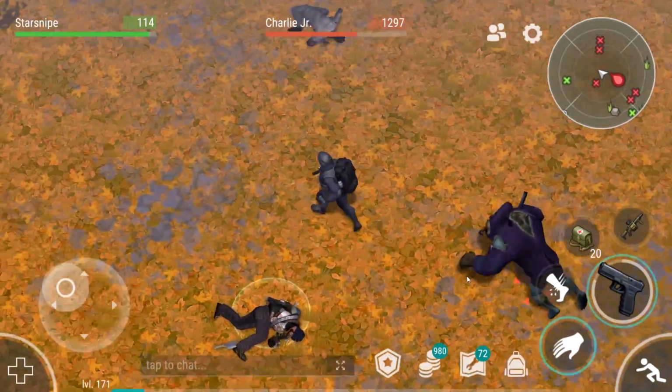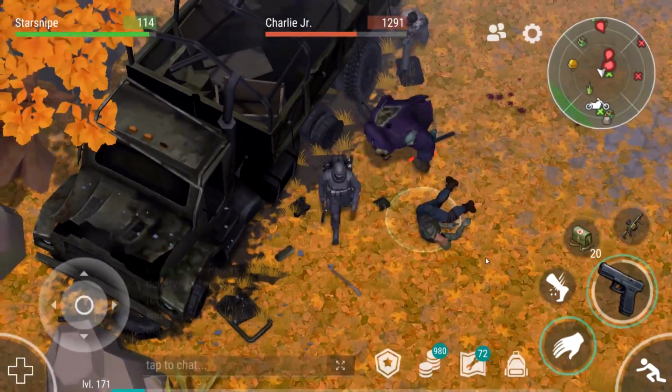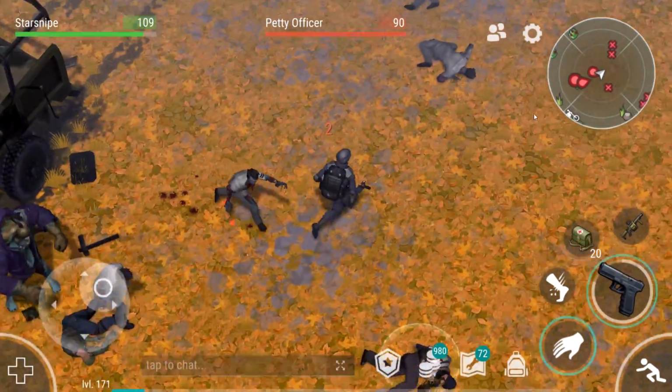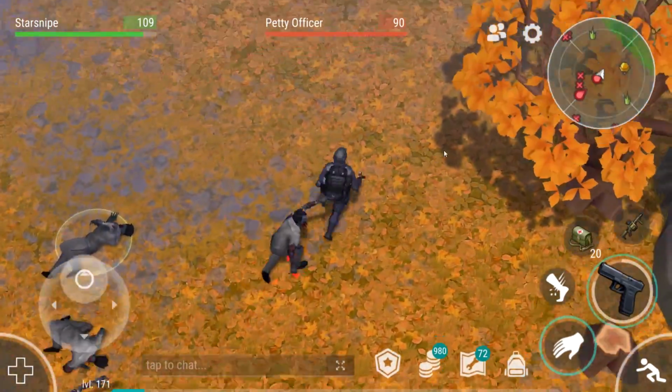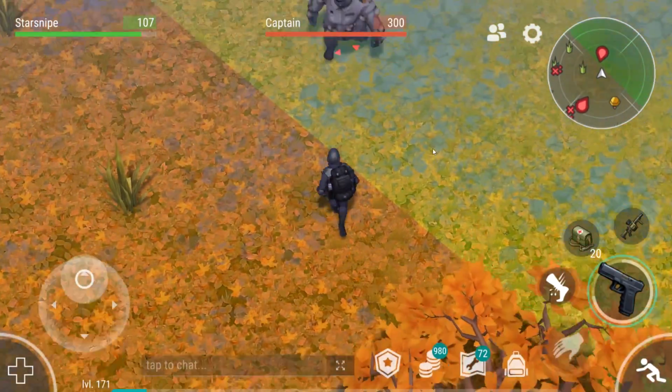When he starts running away, that's when you need to pump him full of as many bullets as possible. I believe he runs away through that side of the map, the bottom left-hand side. So I think if we bring him, at least that's how it happened last time. He literally ran across the entire map to run away on that side.